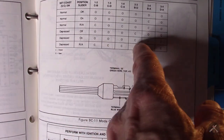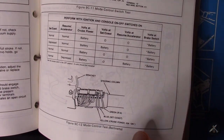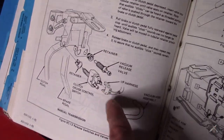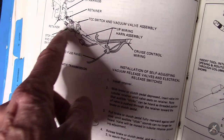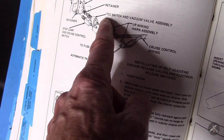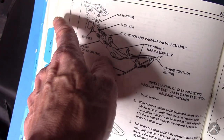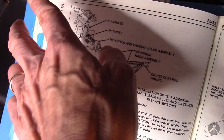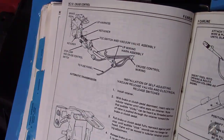When you get under the dash, you have switches — one for manual transmission, one for automatic. You have a stop lamp and cruise control switch, so your brake lights would also be affected if that switch wasn't working right. Then there's a TCC torque converter release switch and vacuum valve — so there are two of them. Per the instructions, you push these in — they click as they go in and as they come out — until they seat, then pull the brake pedal back until it hits its stop, and it'll push those switches back into the correct position.